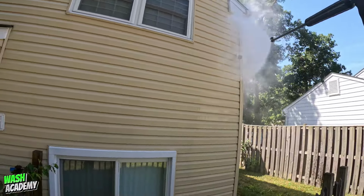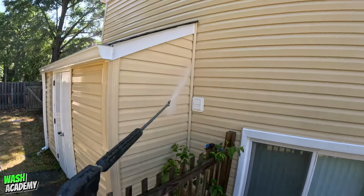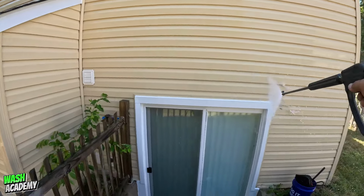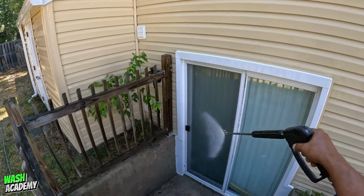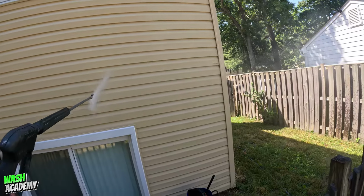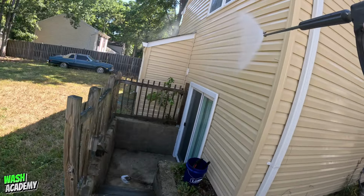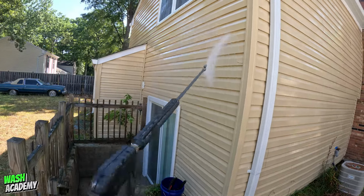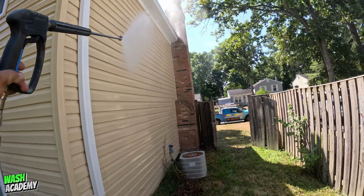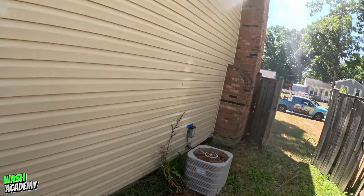Right there, look at that. From afar, cleaning the chemical off the camera. And by the way, I've gotten this question before. What's interesting about cameras is that in all the years we've been doing this, cameras like these are fairly new, within the last 6-7 years you see them popping up, your Ring cameras and all that. But we've never had an issue ever. Even before, when we didn't tape stuff up, never had an issue with a camera. Never destroyed a camera except a Ring camera. Like these cameras up here, we've never had a single issue, so we don't bother with those.